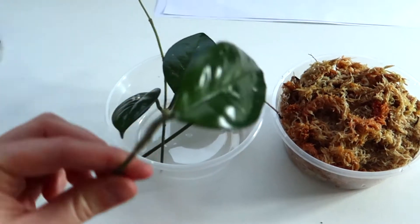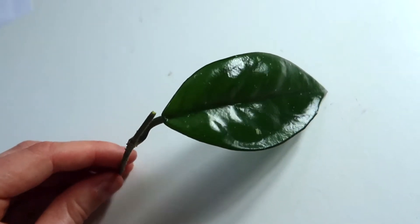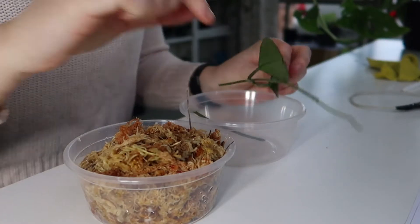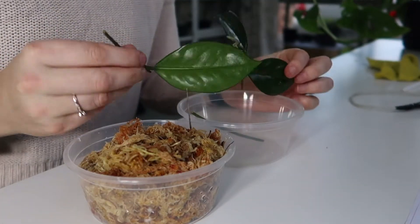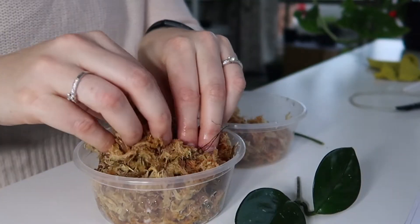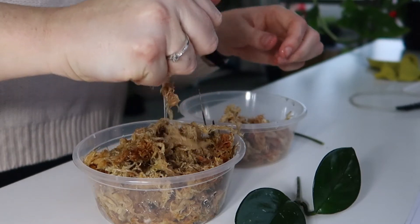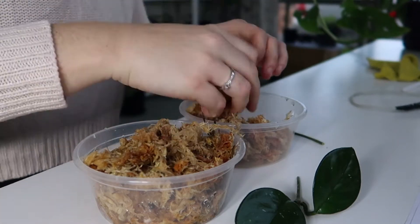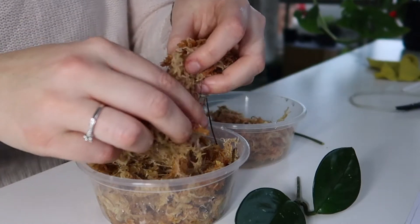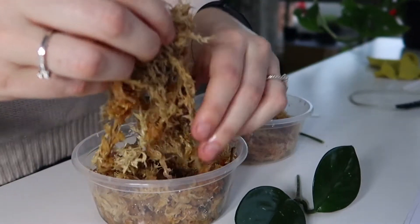The first thing I'm gonna be doing is - I went to my mum's house and she had a Hoya there, and I believe it is a Hoya carnosa. I'm not quite sure what colour the flowers are. I have three separate cuttings here, so I'm gonna put them into some sphag moss. Actually, I'm gonna put a couple in sphag moss and one in soil, just to do a little test. I've used sphag moss before on my golden pothos cutting and some heartleaf cuttings, which you will have seen in my last video.